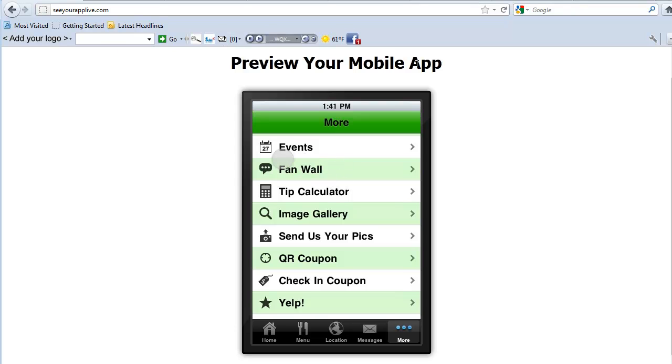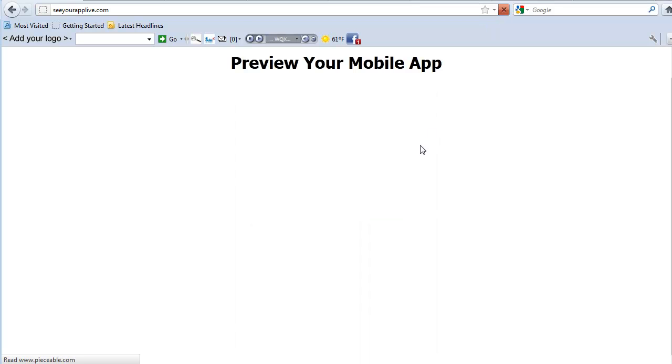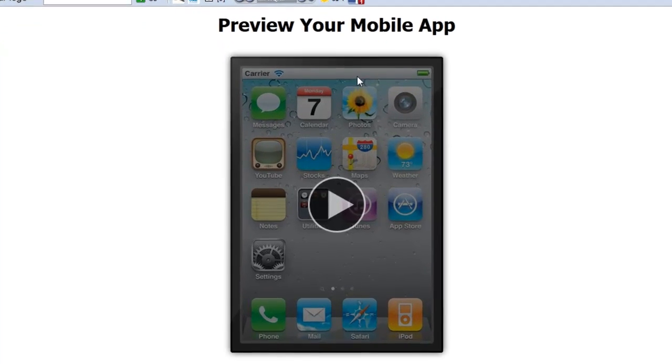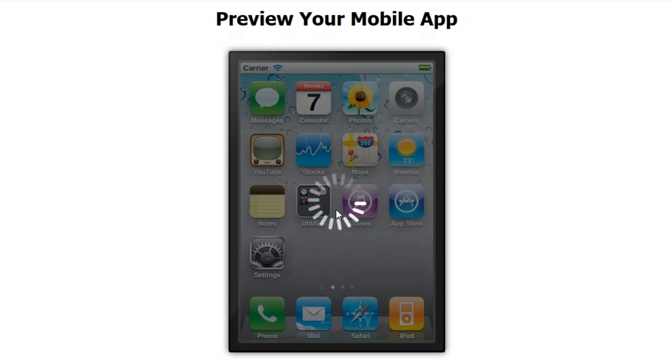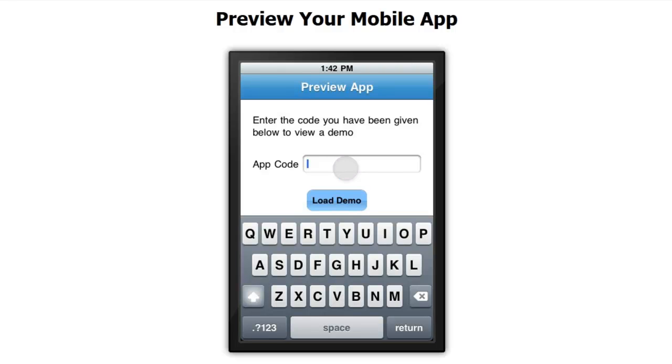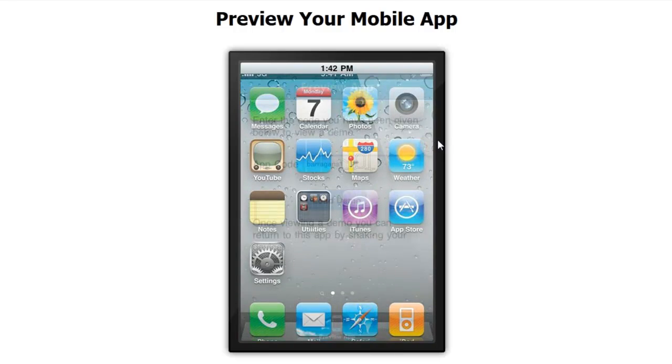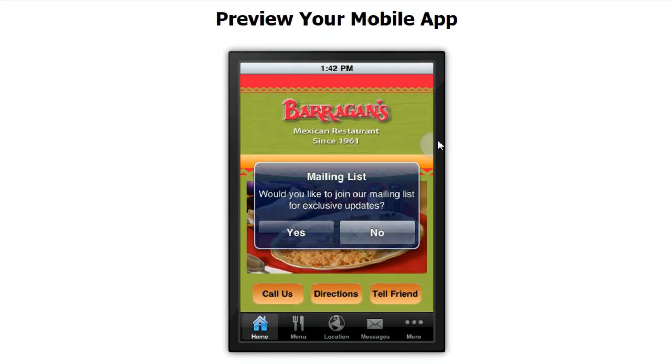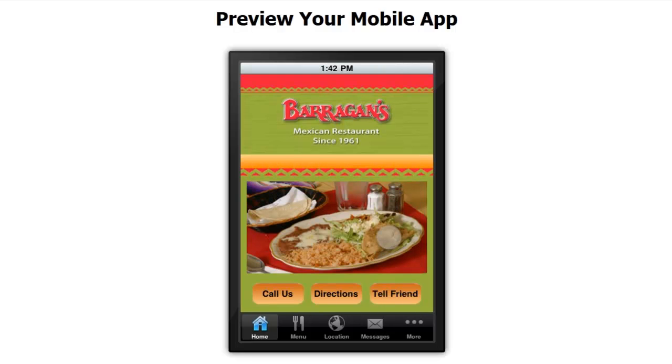And then, remember this, it's going to bring up the app previewer. Click on here. Remember your app code was Barragans1. You can go ahead and play around with the app yourself, if there's different functionality you like, or if you just want to check it out.